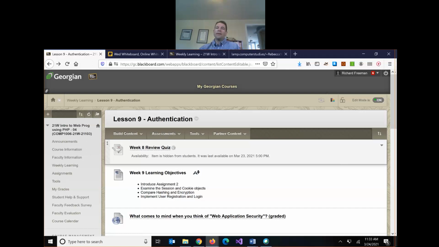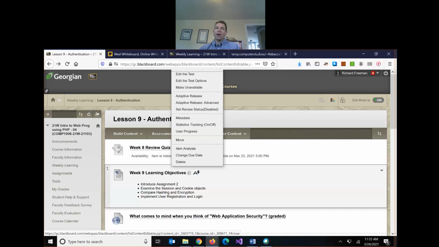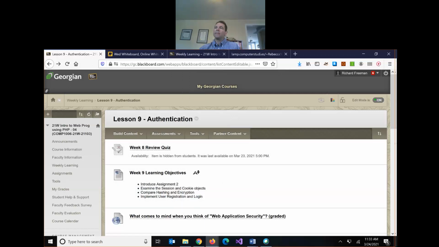Yep, so I've got these little arrows which allow me to interact with these items. I have this edit mode. I've got a student preview, right? I can see elements that are hidden that you guys don't see. So all of these pieces have authorization checks going on around them. We're all looking at the same page, but there's server-side script, logic running around all of these pieces that determine whether to show or hide these elements, depending on whether we're logged in or not. So that's authorization.